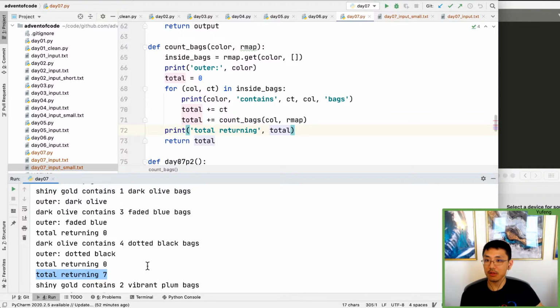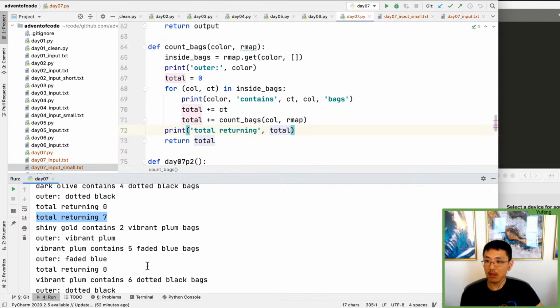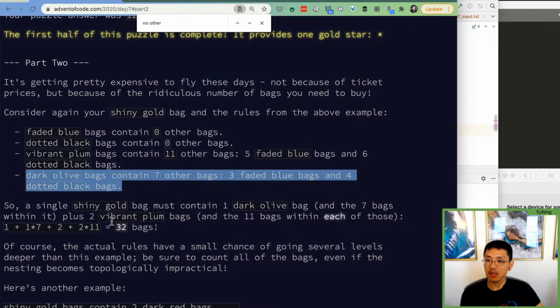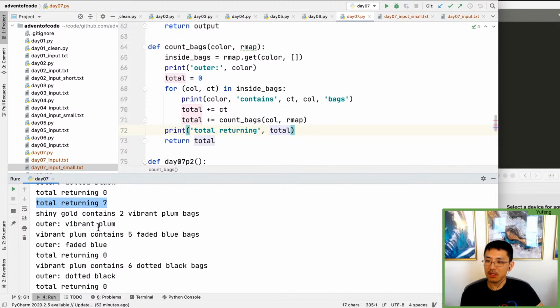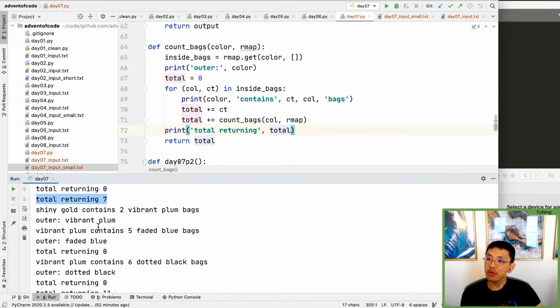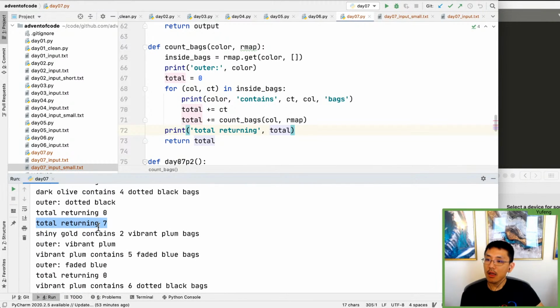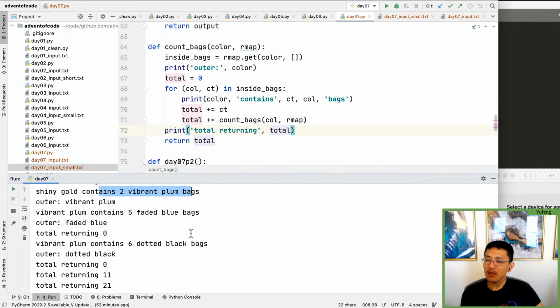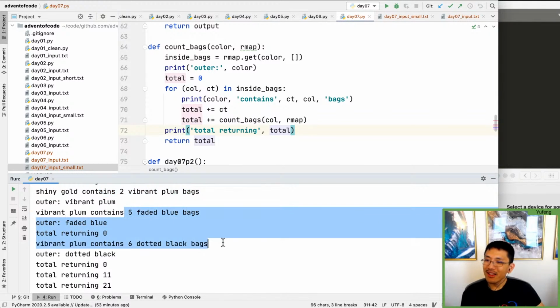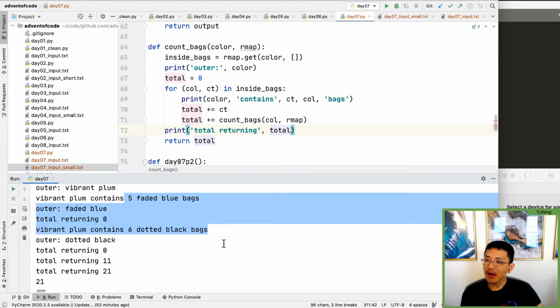Okay, so that total is good. Okay. Shiny gold contains 2 vibrant plum bags, which, we're not multiplying. When you have 2 vibrant plum bags, no, we are. Are we? Yeah, I think that's the problem.